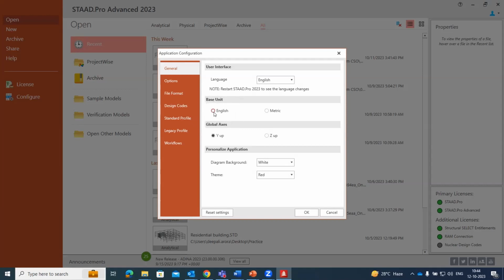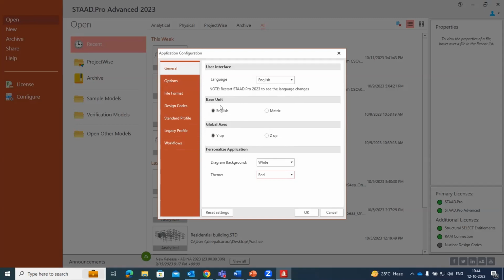Suppose you have selected the base unit as English over here initially, and this is a global axis, where Y is in the up direction, and these are some additional applications. If you want to change the theme of your STAAD.Pro Connect Edition, I have chosen it as red as of now, so I won't make any changes in this, because I'm perfectly okay with the red color. There are a few other options, but I'll explain those later.